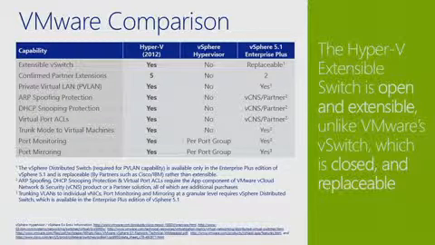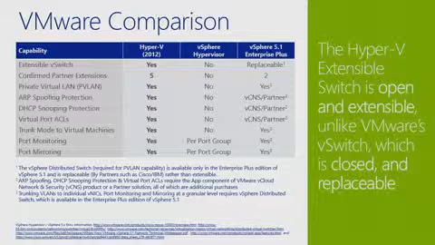But also, it's important to note that the extensible switch on Hyper-V, where we've talked about how partners plug in, is a little bit different on VMware, because you would either use the VMware distributed switch to manage switches across lots of different servers, or you would use the Cisco alternative, or you could also use an IBM alternative. But it's one or the other or the other. It's nowhere near as extensible as what Hyper-V is providing in that extensible switch, so it's replaceable.